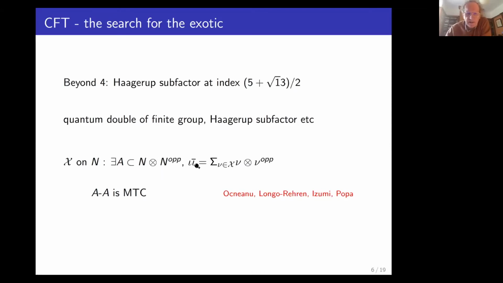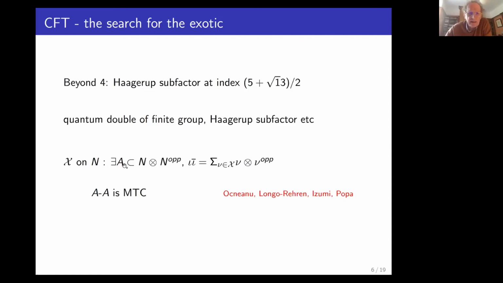First of all, if you take this canonical composition, iota is the inclusion, iota bar is the conjugate endomorphism. If I compose them in this order, then this natural map is just the diagonal part of chi tensor chi opposite. But more importantly, for this subfactor, if I take the AA system in the sense I described before for subfactors, then that's not just braided, but it's non-degenerately braided, and it's a modular tensor category.